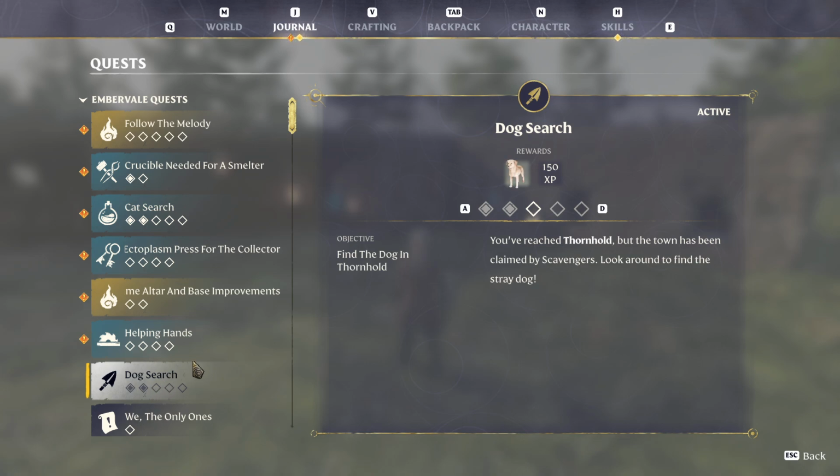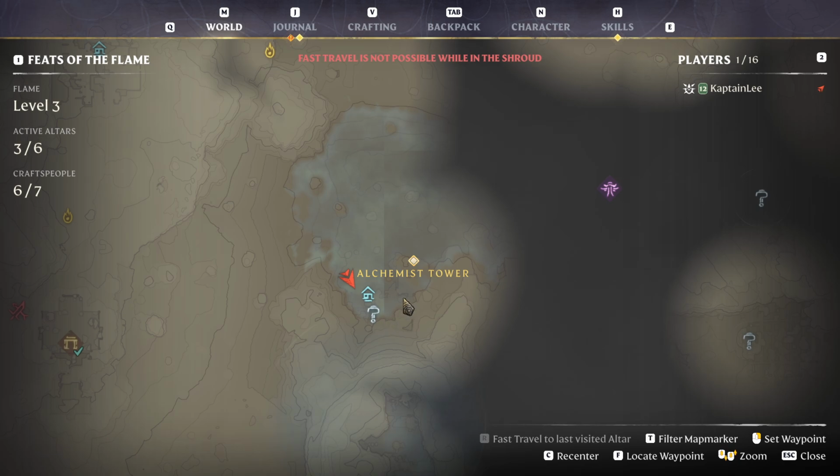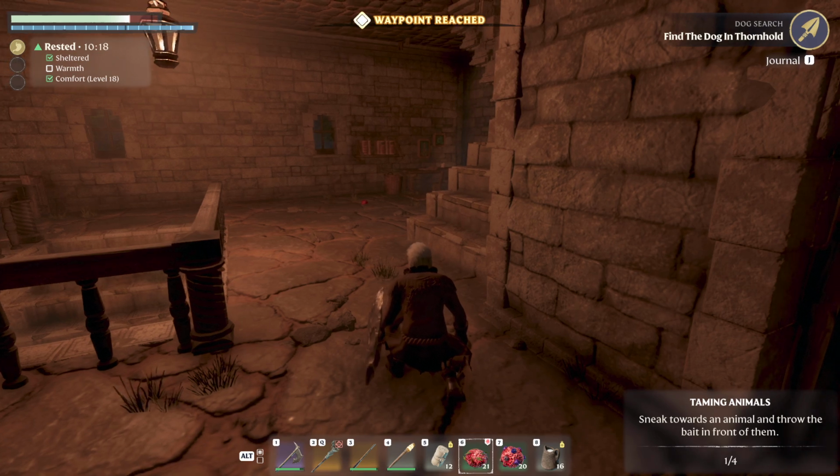So guys, we're playing Enshrouded, and today, or tonight, we are going to do the cat search quest and the dog search quest. So we're going to try to get the doggo and the kitty kitty.